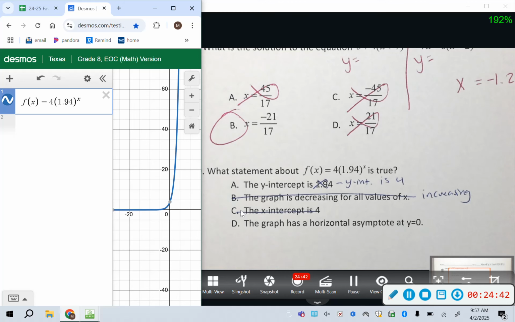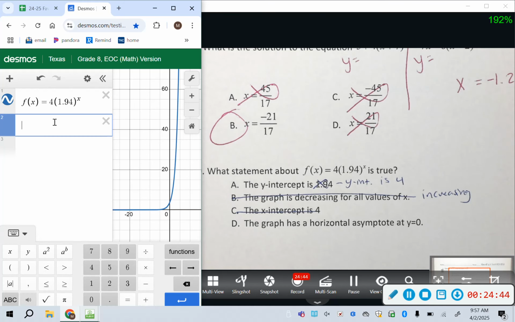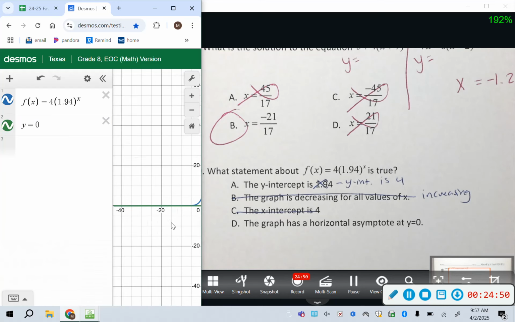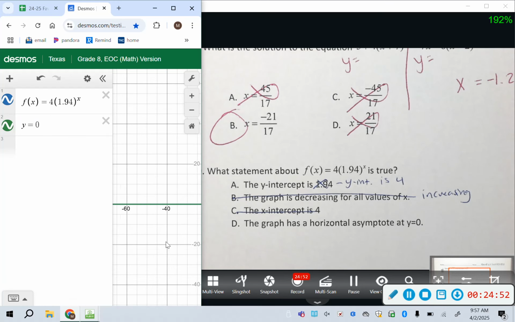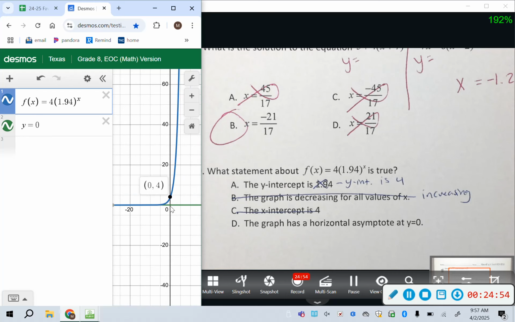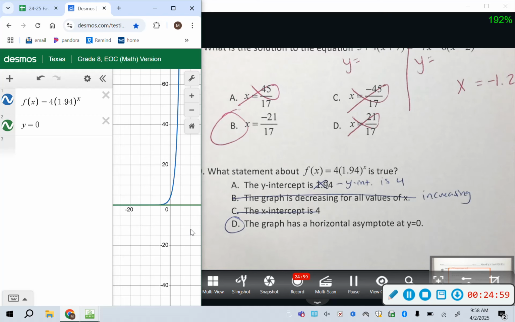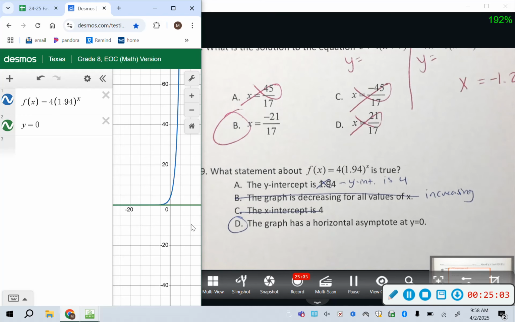And remember, the graph has a horizontal asymptote. Well, it says y equals 0. Let's type it, y equals 0. And I can't find where they touch, because there's no dots. See how we get dots when they touch or when they touch anything important? So therefore that is my answer. Remember, it looks like it turns into the asymptote. All right, good luck.